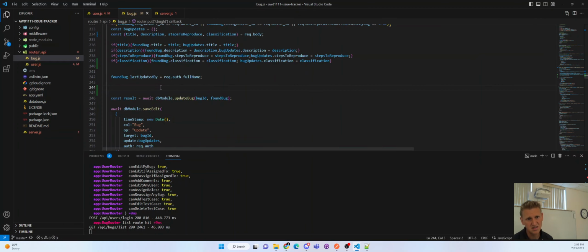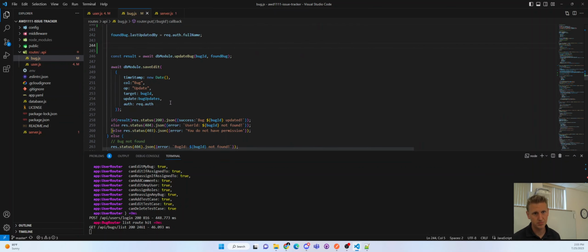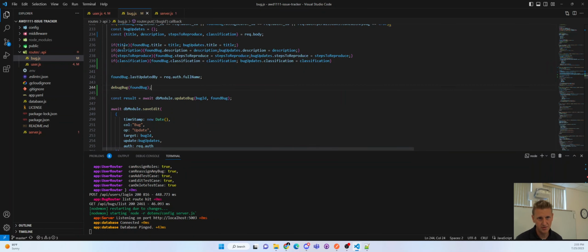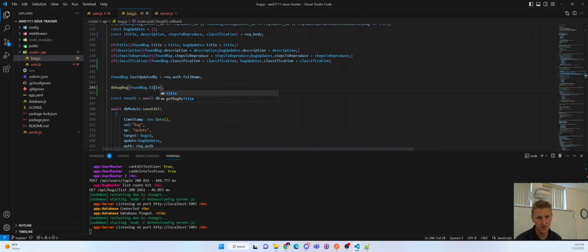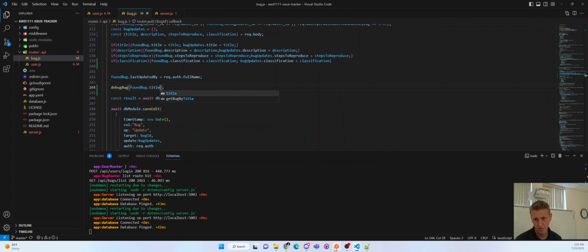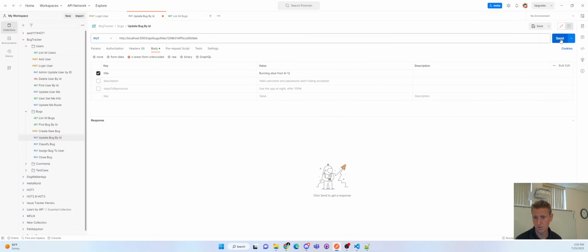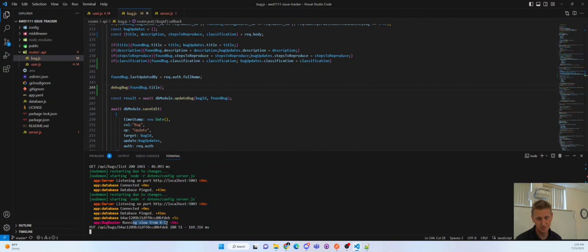Now let's debug bug, found bug, because found bug should have the new title. Found bug.title. Now it says updated. That says running slow from 8 until 12.